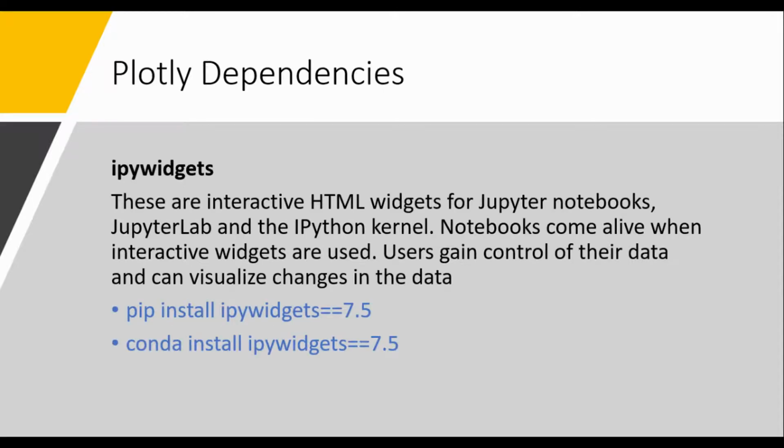Now, ipywidgets are the interactive widgets basically for JupyterLab and Jupyter Notebook, and it allows interaction between HTML files. So if you want to gain access to how you visualize data, you need to have a version of ipywidgets installed so Jupyter Notebook can function well. And these are the simple scripts or code on the command line to install ipywidgets, and the version is version 7.5, but you can also always use PyPI to check if there's any changelog or any version you want.